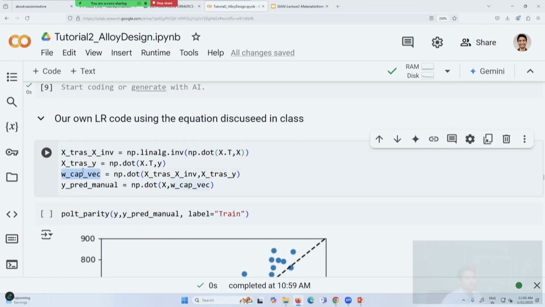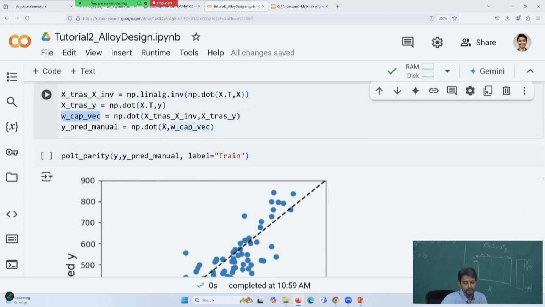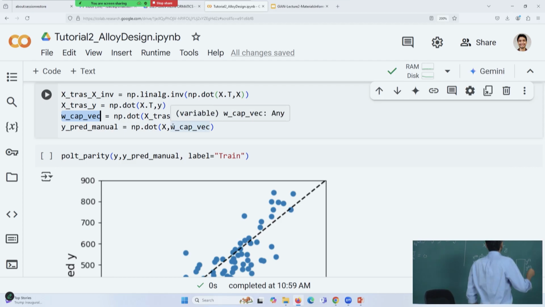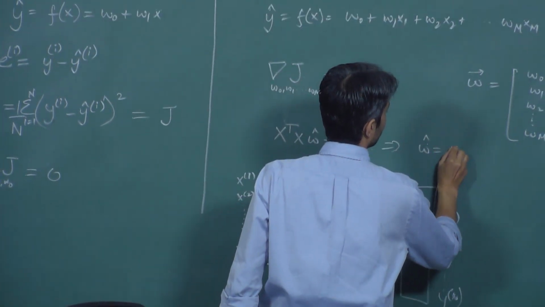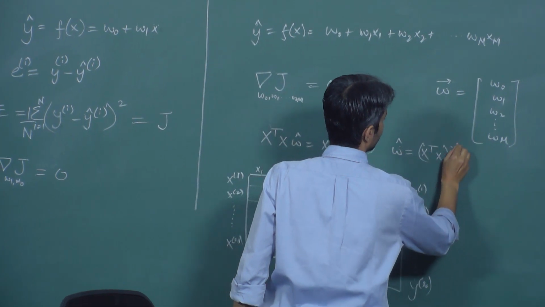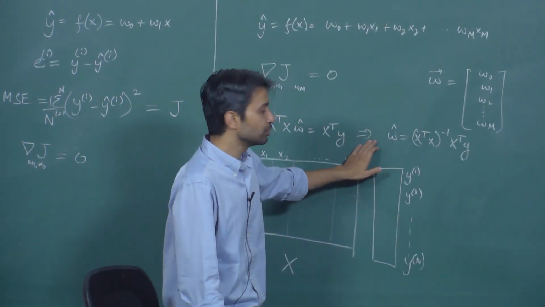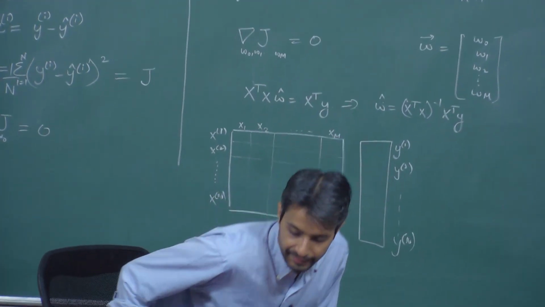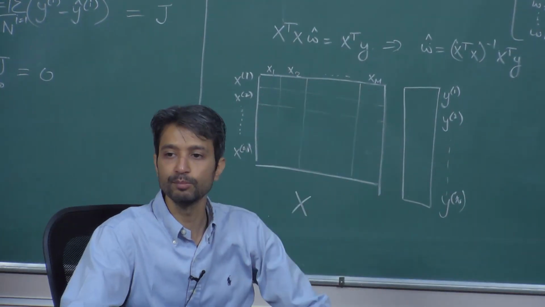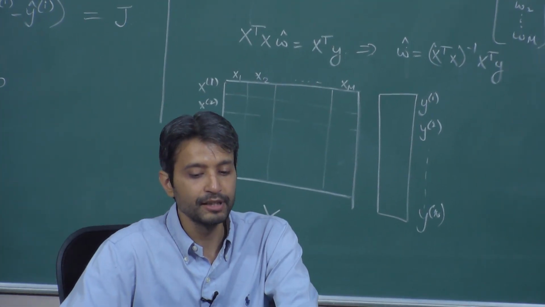And this is exactly what I have calculated here. And then once I've calculated it, I know my W cap. Okay, then W cap becomes known. There are a few things I am skipping here, but this is how the solution will be. Okay, and then this is my W cap, which is the best model that is fitting my data.